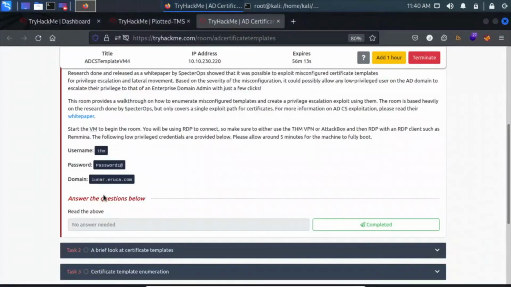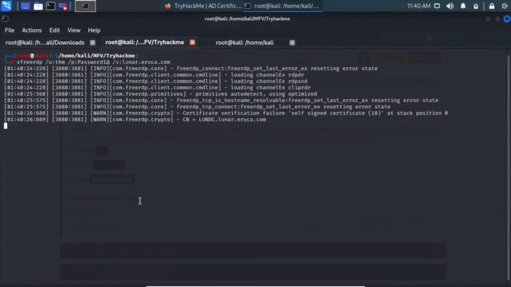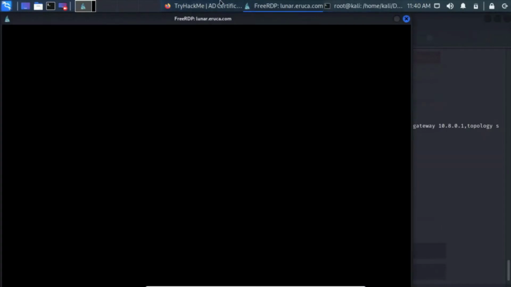The domain is lunareureka.com. Paste it and press enter. It will ask for a certificate. Okay, has it connected to the VPN? Yes, it has. It's now working.